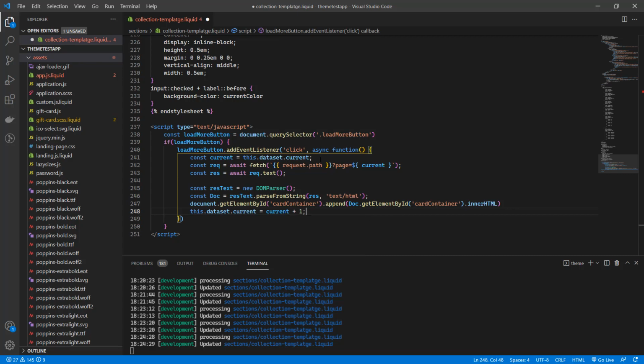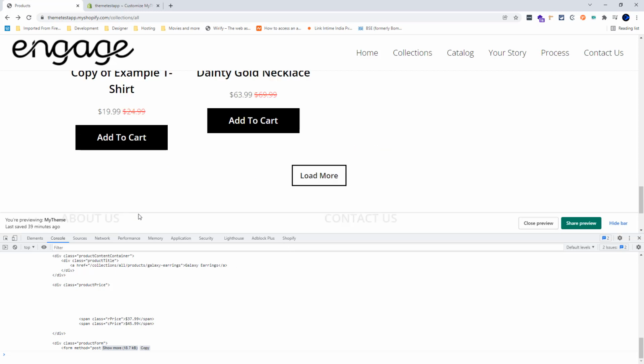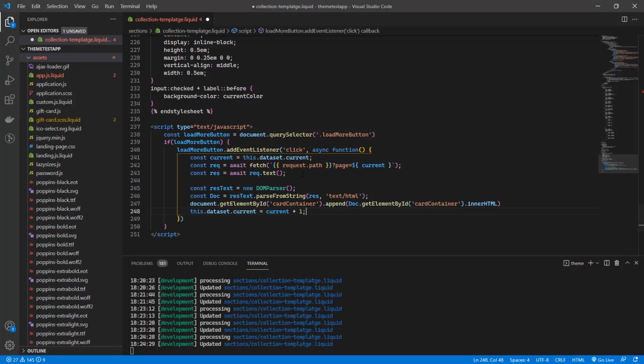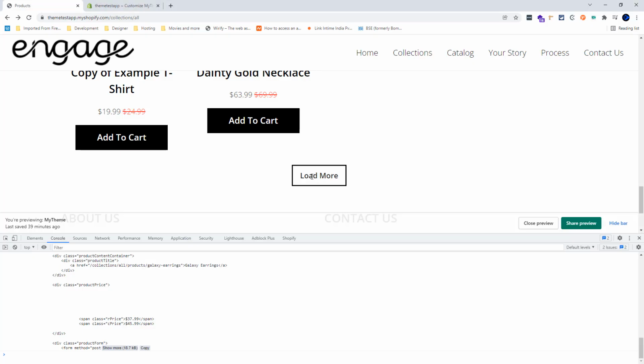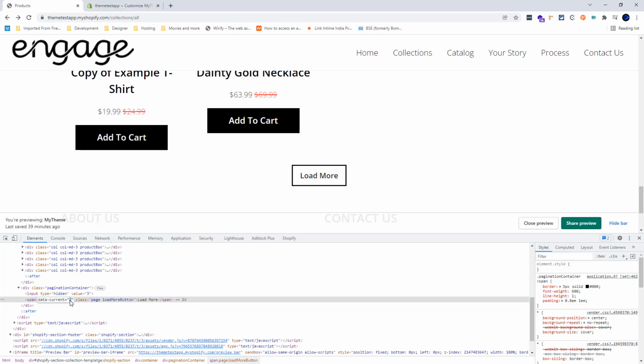So every time we are going to click on this button, load more, our next page will be added in current. So if I'm going to click on this, then our second page will load. After that we are going to click on this, then third will be loaded. So every time we click, this will be changed.